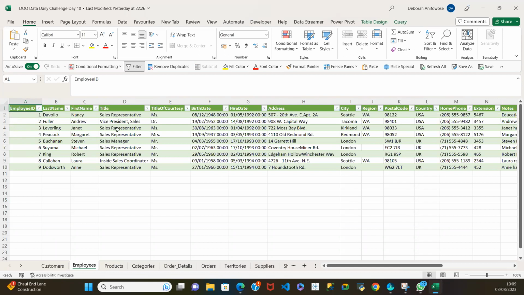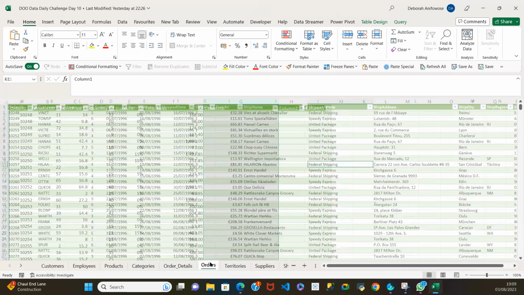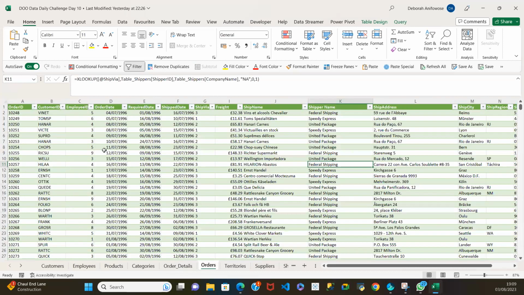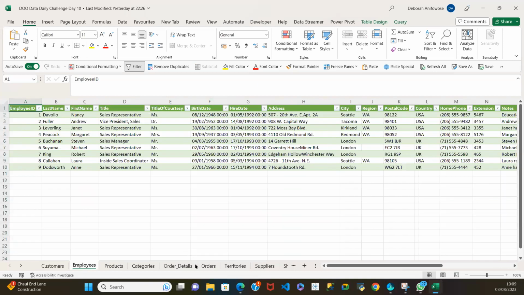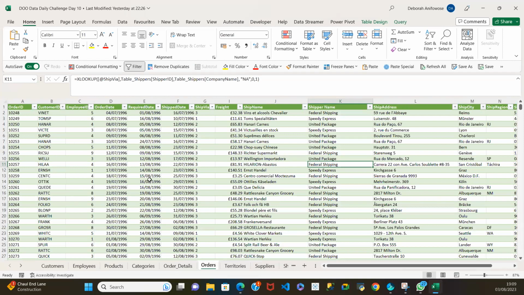So this makes it a one table. But when this employee ID gets into orders, it becomes many, okay? So the relationship between employees and the orders table is a one-to-many.